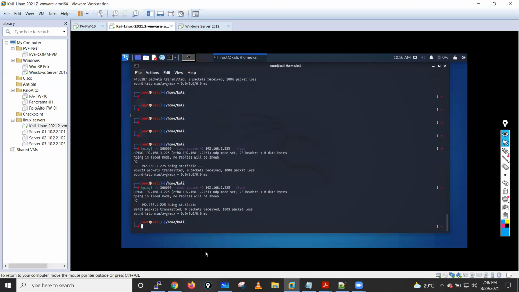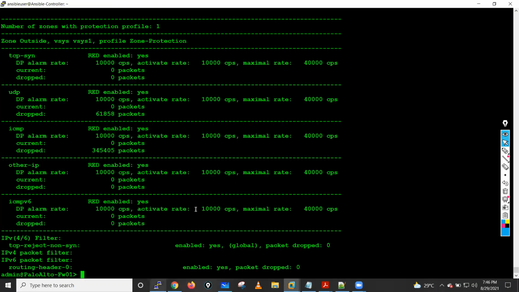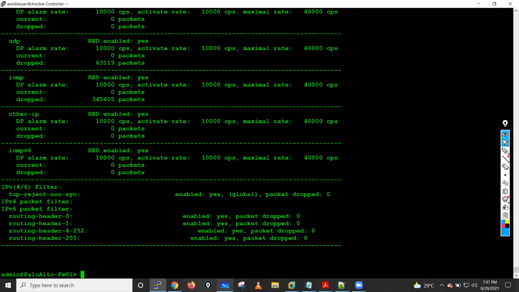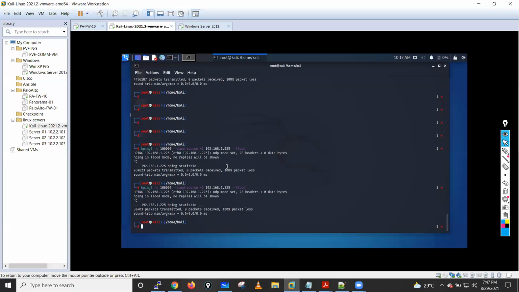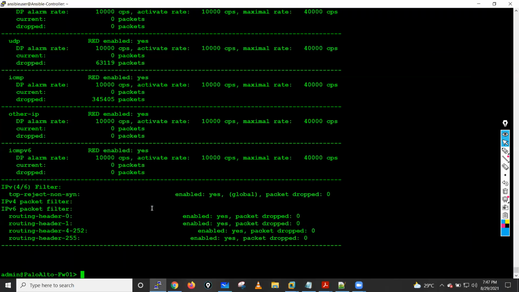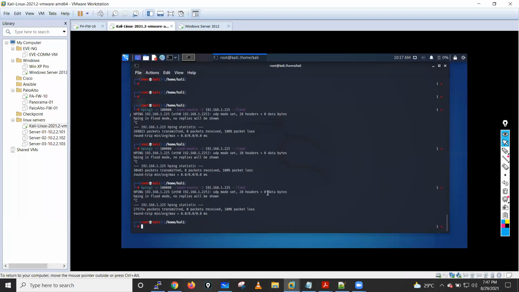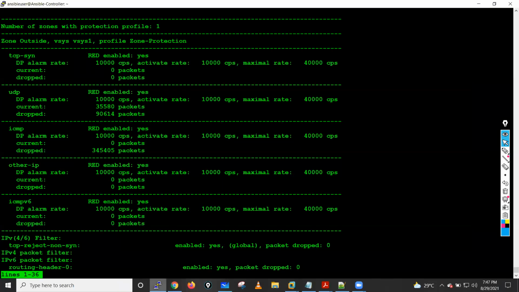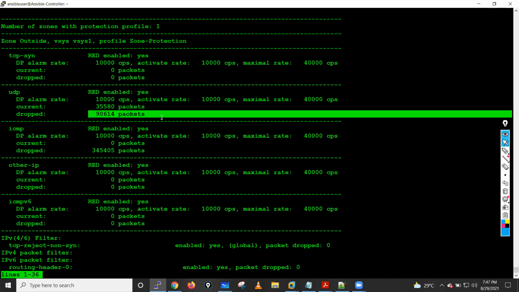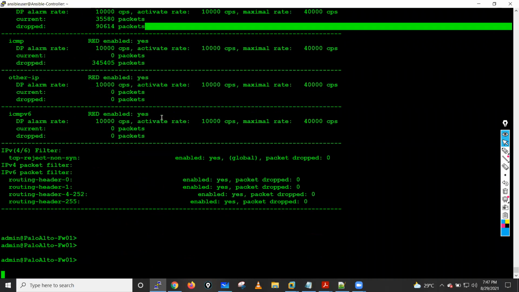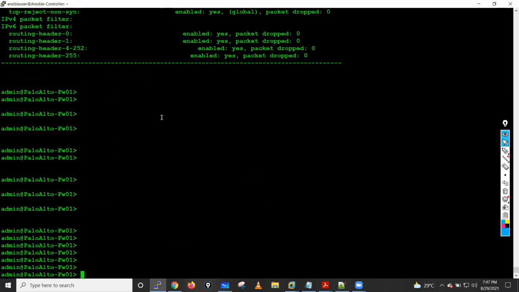If I launch the attack one more time, you will see the current packet count as well. Let me just run this. So I have to leave these attacks running for some time. I'll go here. Let me just run this command. And now let me quickly cancel the attack. And if you see this time, it will give you the current data as well. Currently, it is handling around 35,000 packets, 35,580 packets. These are packets which are dropped. So like this, you can see what kind of attacks are happening in your organization.